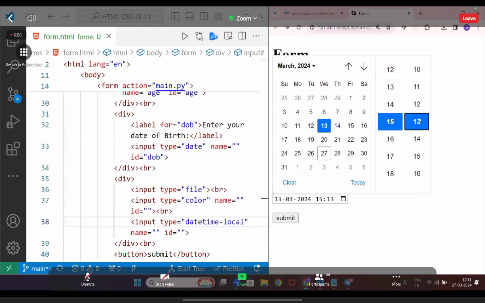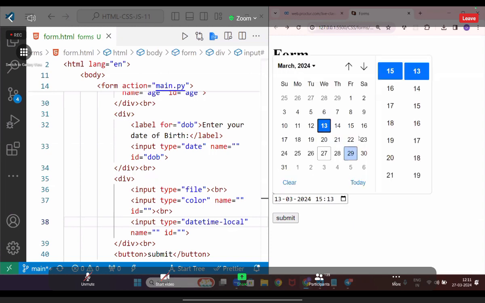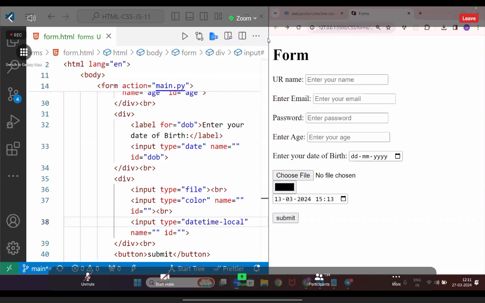Is it clear? Did you see this kind of date and time anywhere? Which form have you seen it in? You must have seen it, right? You never filled any form on websites?